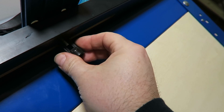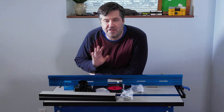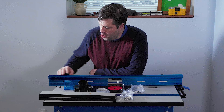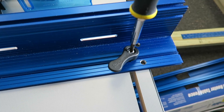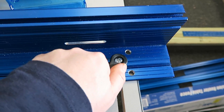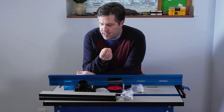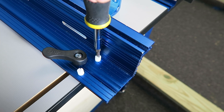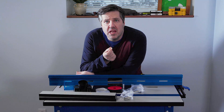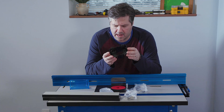The lock handle installs by sliding a machine screw through and putting the spacers and brackets on the side. Once you have the lock nut holding the lever in place, adjust it by turning 45 degrees to the left — facing the back of the fence — which puts it in the lock position. Tighten it down with a screwdriver, and turning it right will release it. The final step here is to put the white nylon set screws in place loosely next to the lock handle — these will be used later to square up the fence.